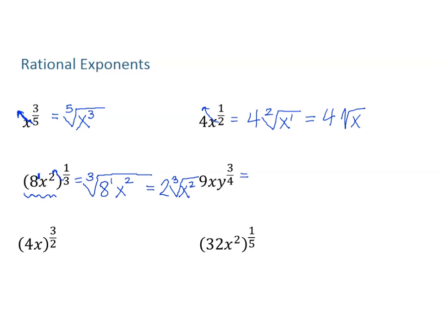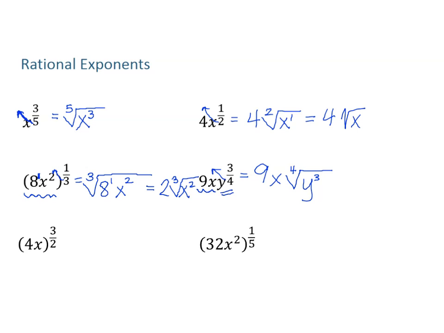All right, let's try this next one. For this one now, I have the 9 and the x that are not being raised to any type of exponent, so the 9 and the x stay as they are. Only the y is being raised to the 3/4 power. So remember our rule and kick the bottom out. So that 4 becomes my index number, and then I get y to the 3rd on the inside.